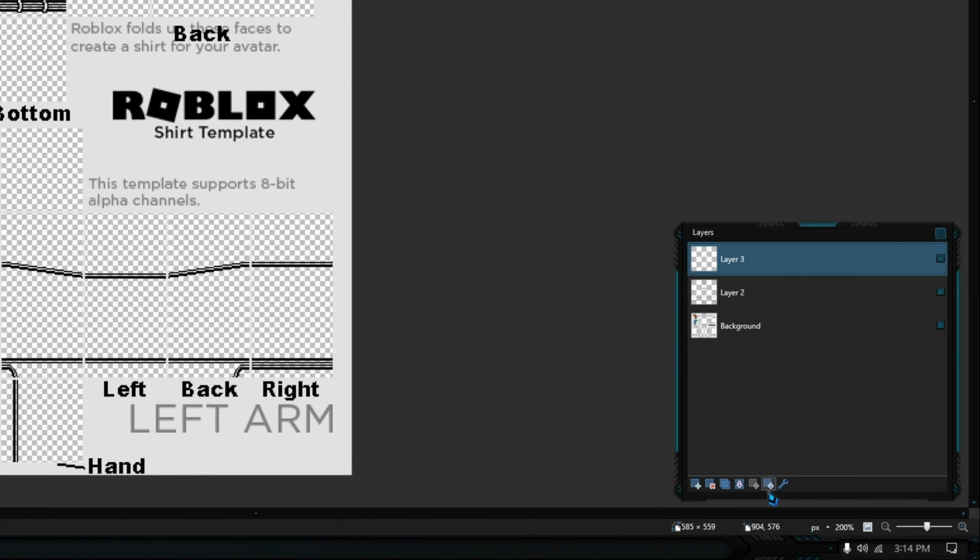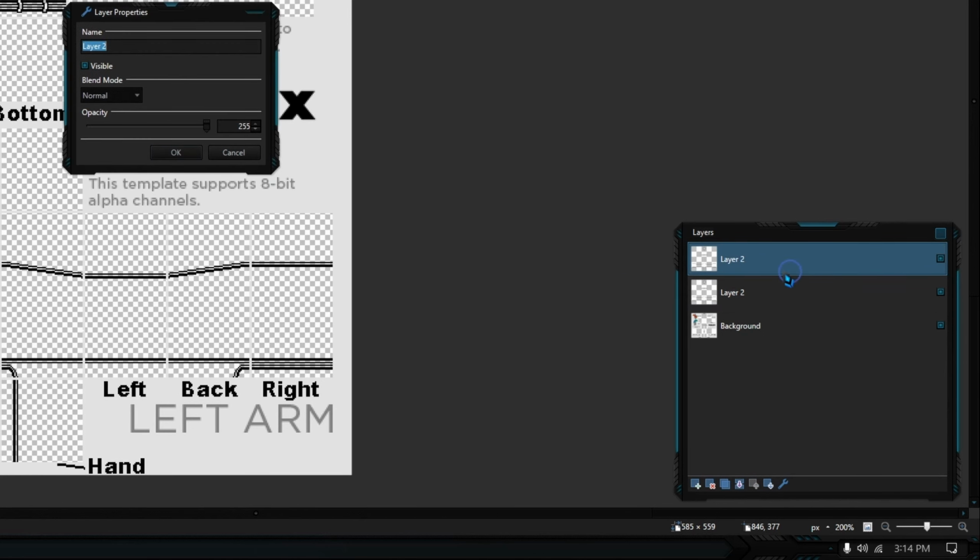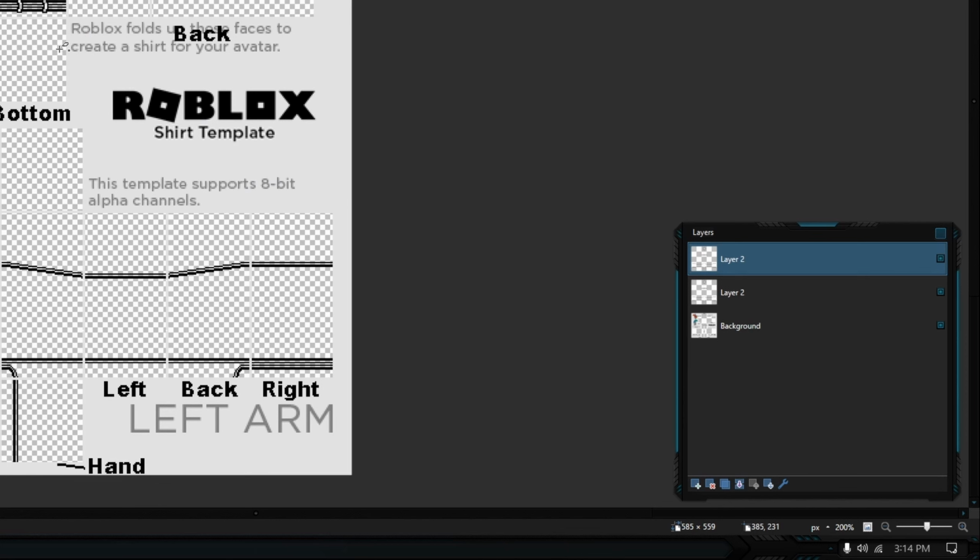What I like to do is duplicate the line work layer so that if I were to mess up on my shading, or extend past a line, I have a backup layer.